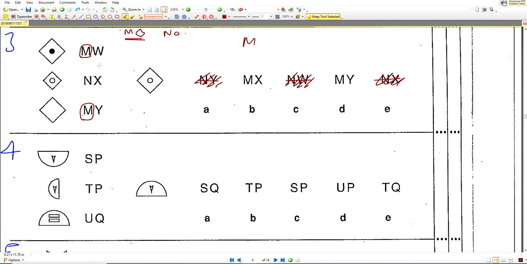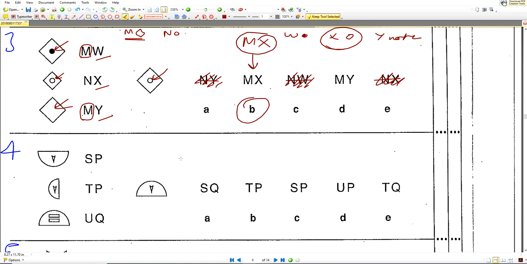Now let's look at the second letter. We have W, X and Y. Again, three different letters. The letters are not common, so we're looking for 3 different things. So the W is the inside circle, and the X is the inside circle but is white, and then the Y is the inside nothing. Now if you look at our question here, we have an inside white circle, so it'll be an X shape, MX, which is this one, which is B. So question number 3 gives us B. Okay, let's move on to question number 4 now.